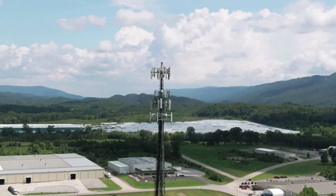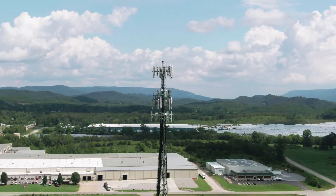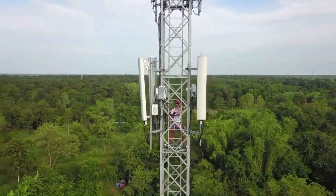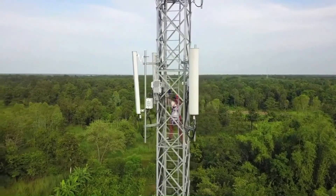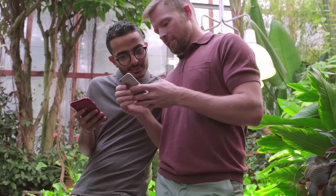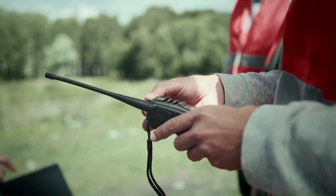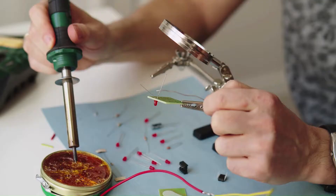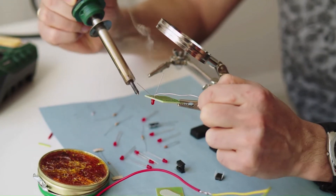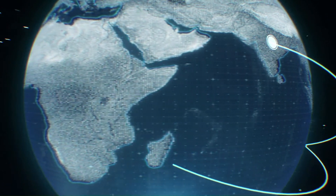Wireless communication has become a very common part of our daily experience — so common that you don't even think about it in your day-to-day life. From the TV in your bedroom to the smartphone in your palm, everything communicates wirelessly nowadays. With this massive usage, scientists are always looking for ways to make communication faster, more convenient, and efficient.